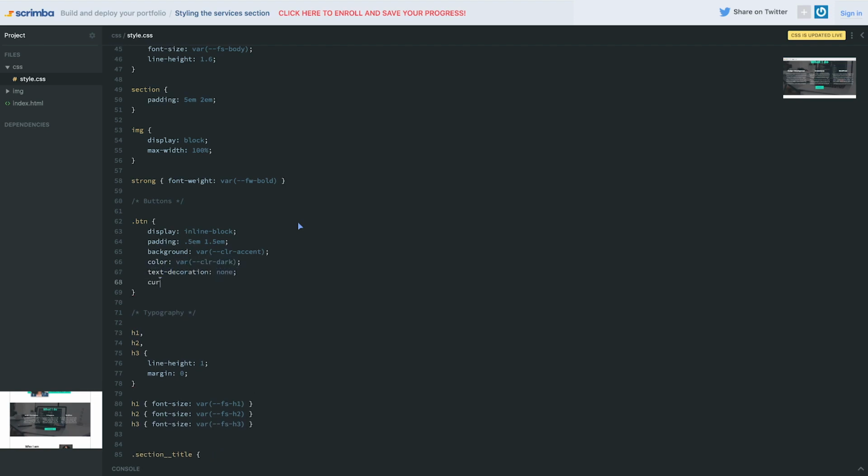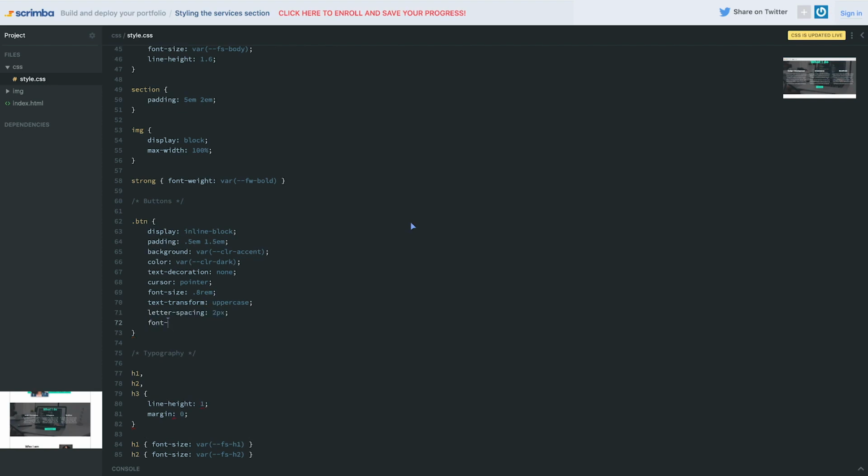I'm also going to do cursor pointer. This is in case you ever do put it on a button instead of putting it on a link. That's important to have. Font size, I'm going to shrink it down a little bit because I think it was a bit too big. I don't have a custom property for that. We're just going to shrink it here. We can do a text transform uppercase, so it's always capitalized. If you ever do all cap text, it can help to do letter spacing on something to help spread them out a little bit.